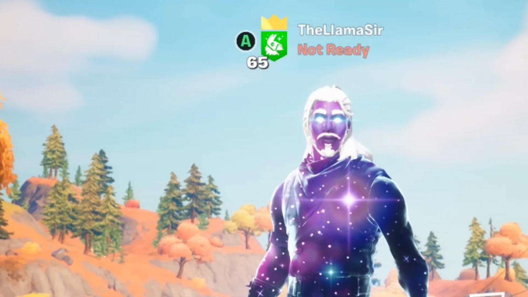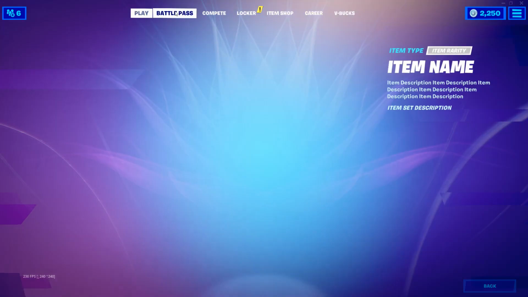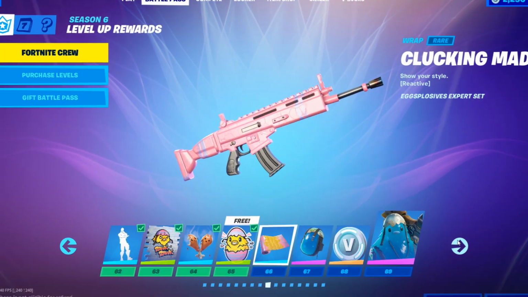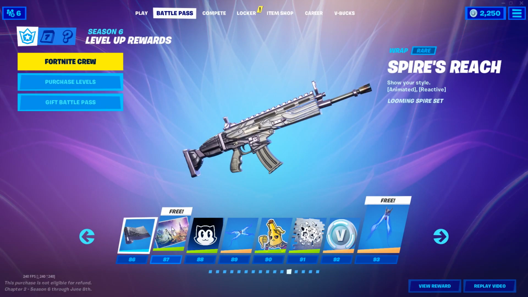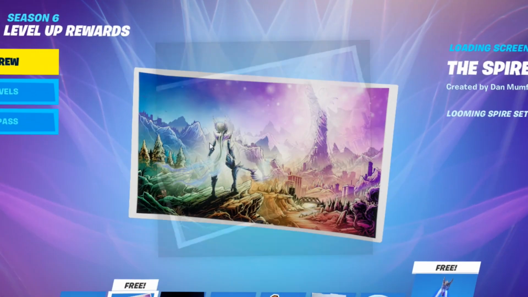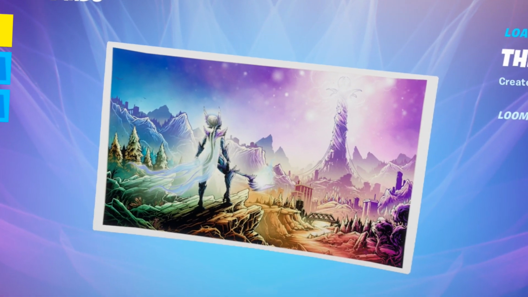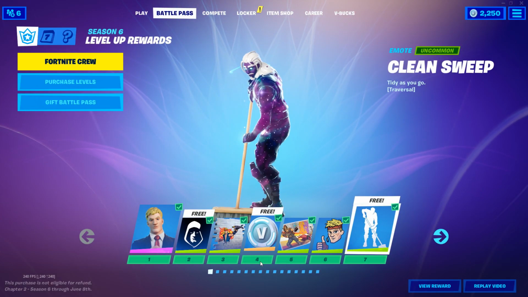Anyways, the first stuff that has to do with the Runic style for Jonesy is actually hidden within the Battle Pass. That's right guys, if you go through the Battle Pass, there are some certain items that have some interesting clues towards things happening in the future of Fortnite. Like for example, we had talked about this one in a previous video, the Spire's Shadow, and how it shows the Spire and like potential new locations. But there is yet another loading screen that shows some clues as well.